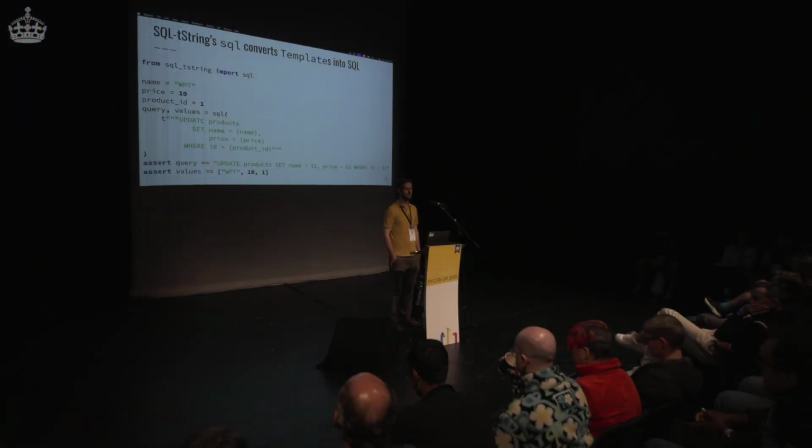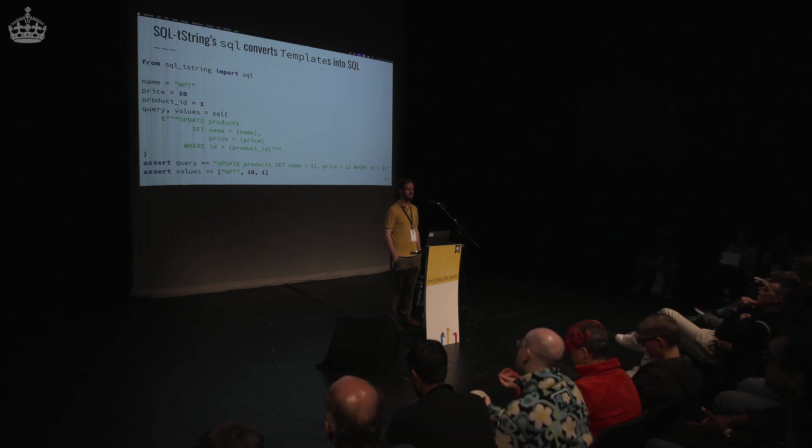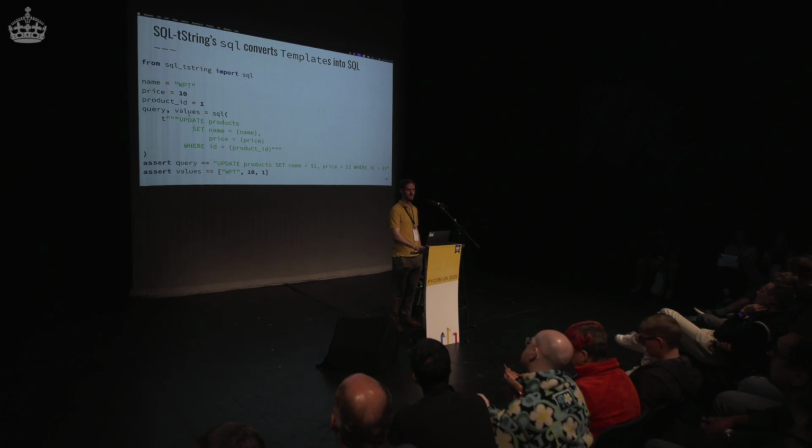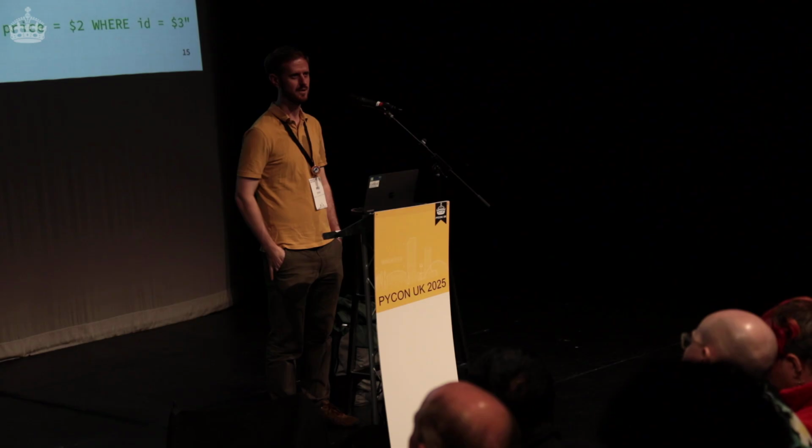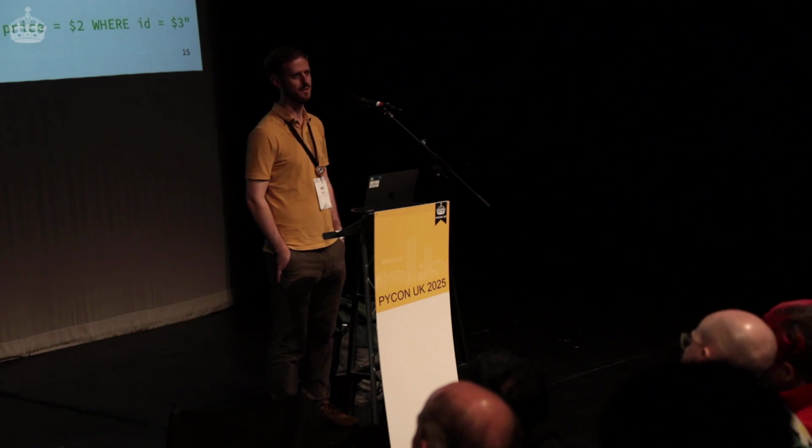Just thinking back to your answer about the question mark notation, would that then mean the values could be a dict and you have named parameters? Is that what I'm thinking of? So it always returns the values as a list. Okay. So it would just be that the placeholder syntax is changed to question marks as opposed to $. Right, but still then numeric indices. Yeah, there's a library called buildpg, which I think uses colon and then the name, and then you can pass it a dictionary, and it builds a query and values. So that one's similar, but it doesn't use t-strings, obviously.